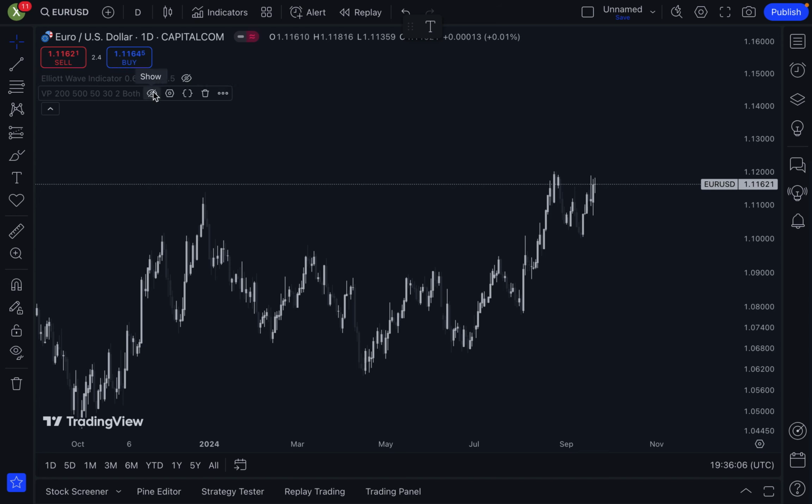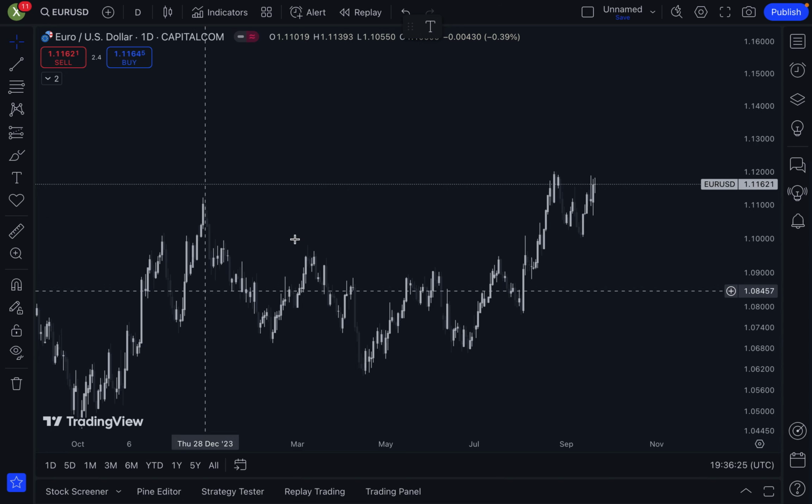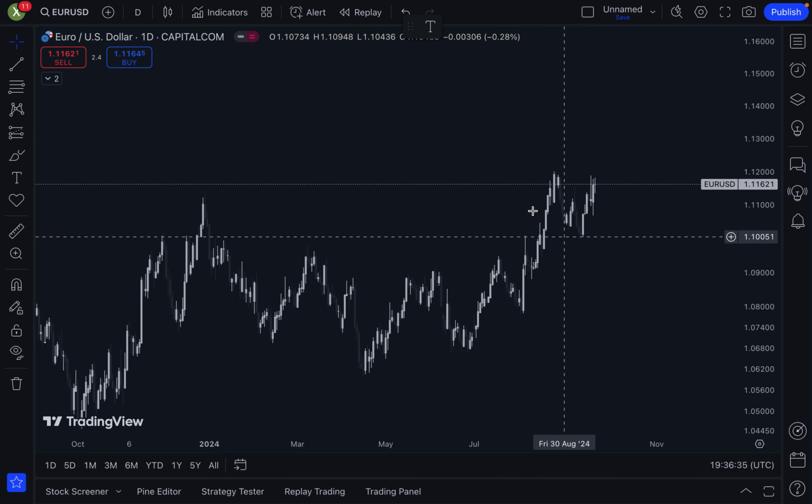Now if I click on the eye icon, it's going to add my indicator to the chart by making it visible, and if I click on it again, I can hide my indicators and hide my tab. In some cases, I don't want to show which indicators I use, or I just don't want to see anything on my chart rather than price and the candlesticks. Then this is what I do. And then the rest of the information here is for you to add an alert, which is an alarm at a specific price point or level.